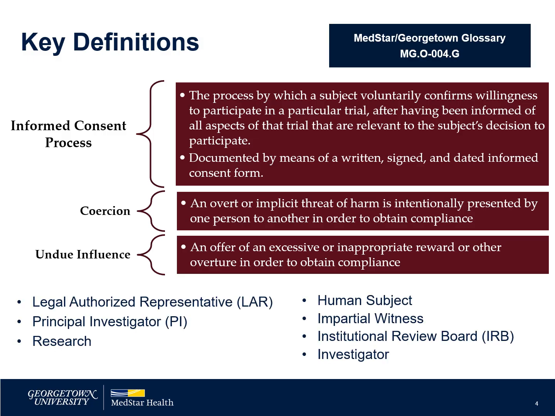Additional terms that will not be defined in this training include legally authorized representative, principal investigator, research, human subject, impartial witness, institutional review board, and investigator. If you are unfamiliar with any of these terms, please take a moment to pause this video and visit the MedStar Georgetown glossary to obtain the definition of the unfamiliar terms. While all of these terms are important, we're going to take a few minutes to explain the informed consent process in more detail.